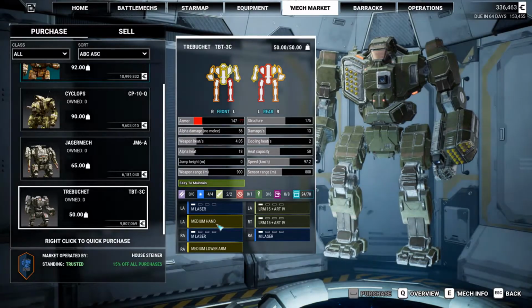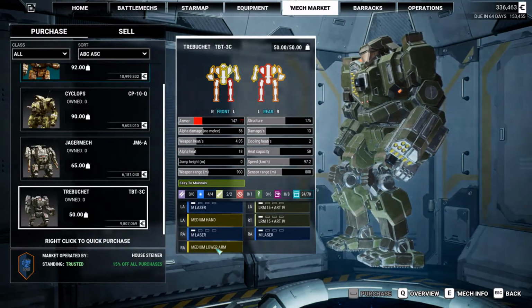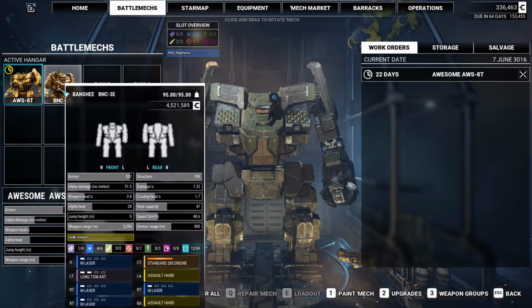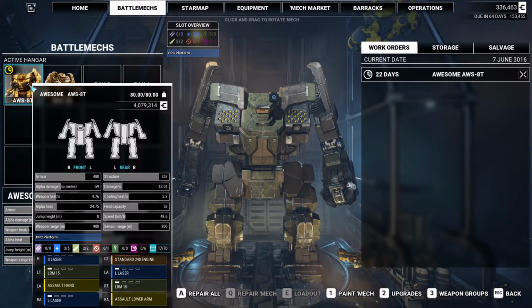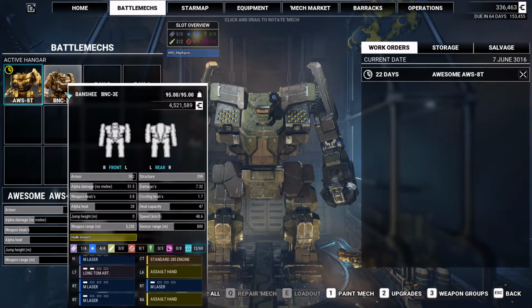Standard. This one is a double heatsink engine. This is a pretty good mech. XL engine. This is actually a really good mech. Kind of wish I hadn't bought that assault, but too late. So what I've got now are 2 assault mechs. The Awesome I have loaded out with Inferno SRMs, and the Banshee I have loaded out with the Long Tom.